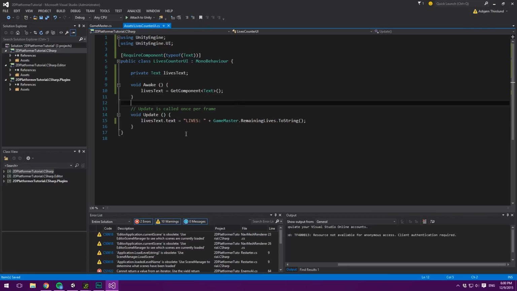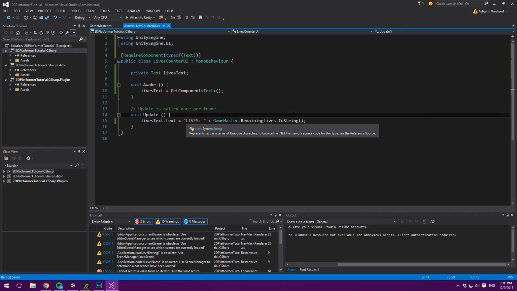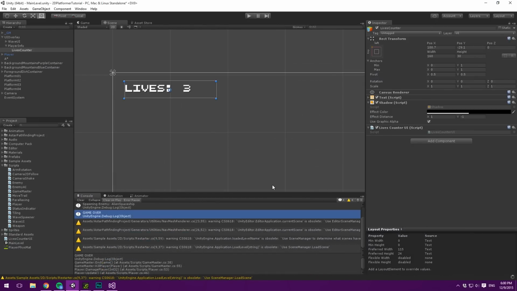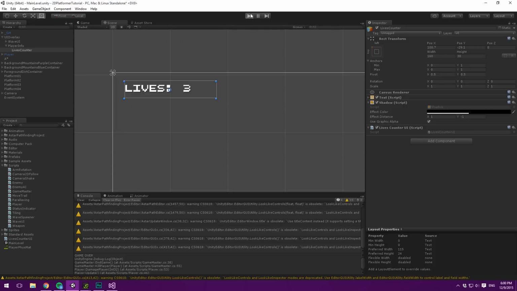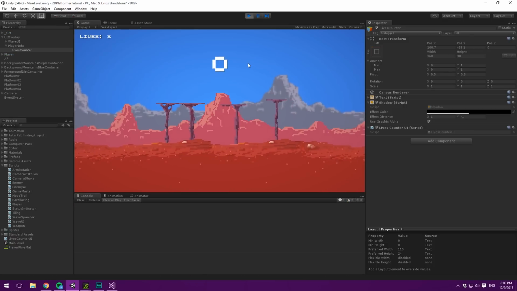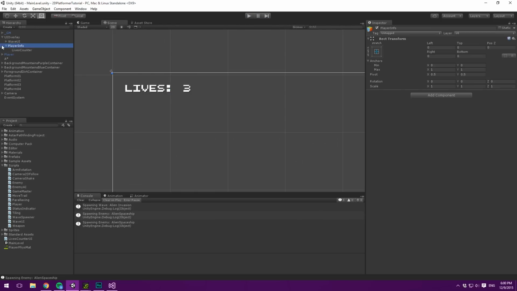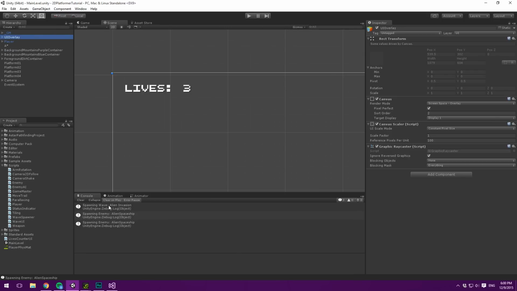All right, so of course we could do some checking if the variable has changed and all that, but really it's not necessary. This is not an expensive call of any sort. So we'll just have that sit there. And if we hit play now and jump down, we can see that it changes to 2 immediately. So that's perfect. Cool. So now that we have that working, we can actually implement some logic for what happens when the game is over.